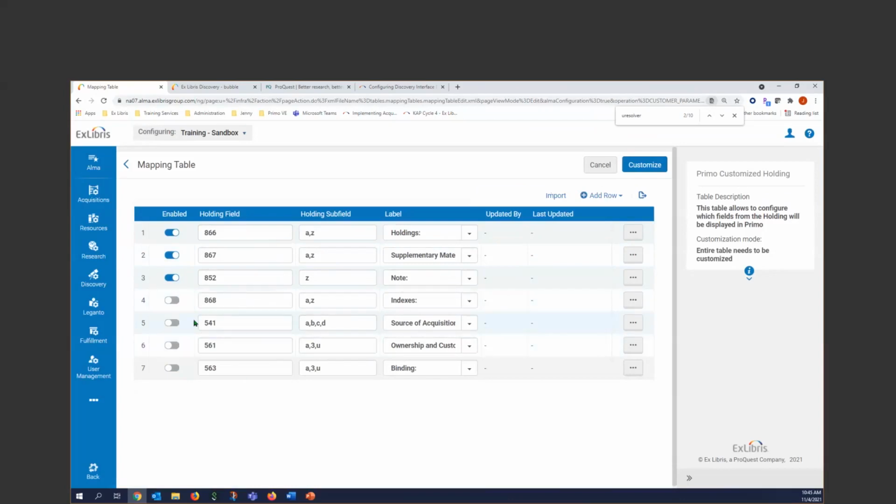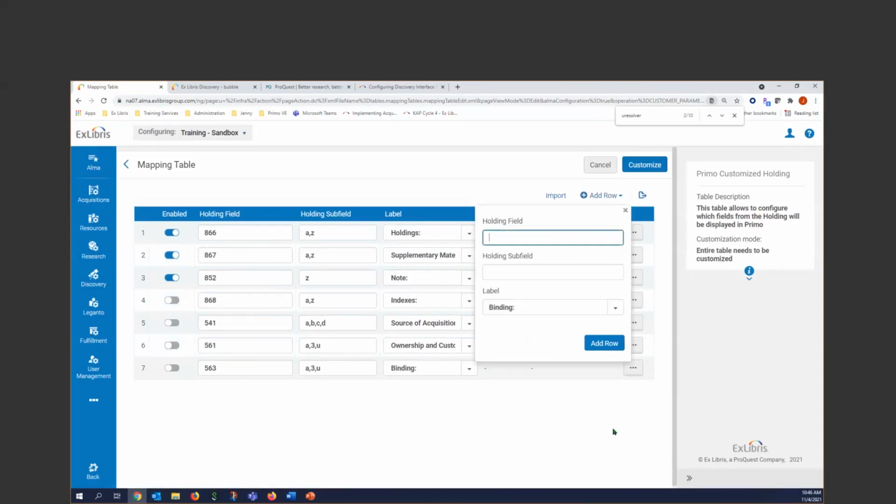Now these additional ones are here. You can choose to enable them. No problem. You just go ahead and make those changes. Save the changes. You can delete them. You can add additional ones. If you've added new labels, you know, you can add additional rows here.